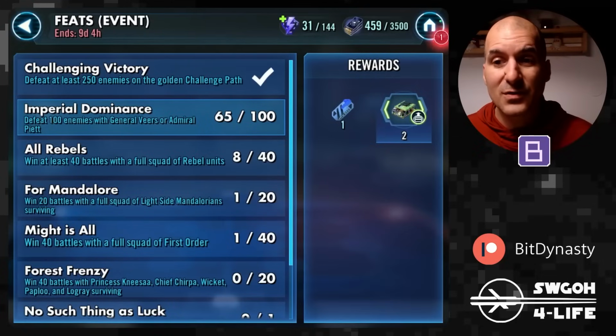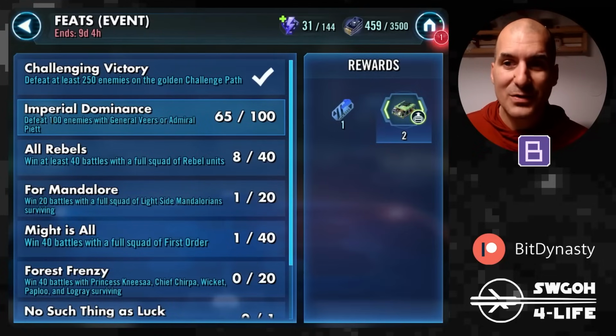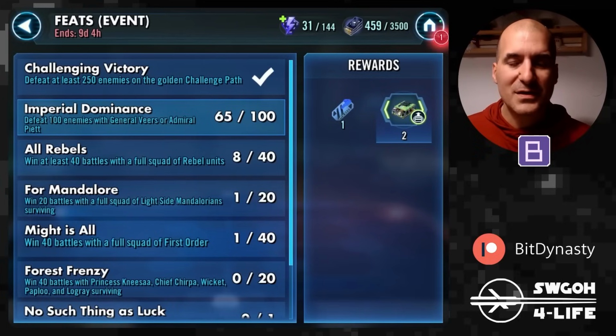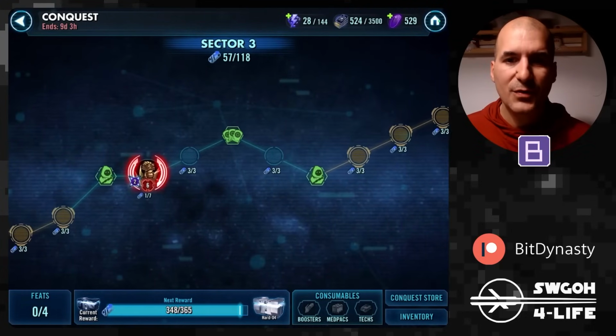So you just need those two and Malak and you are good to go here. It's not as scary as it looks getting 100 kills with Veers and Piett, because they are pretty good there with Malak versus this Mon Mothma squad. Okay, let's move up to Sector 3 now.